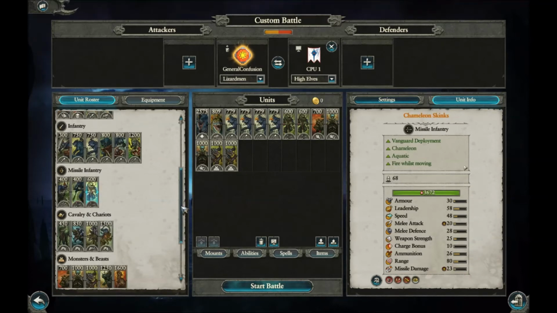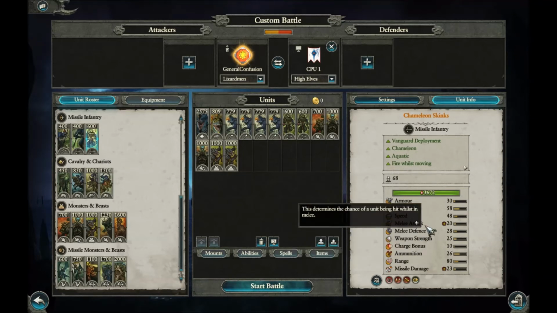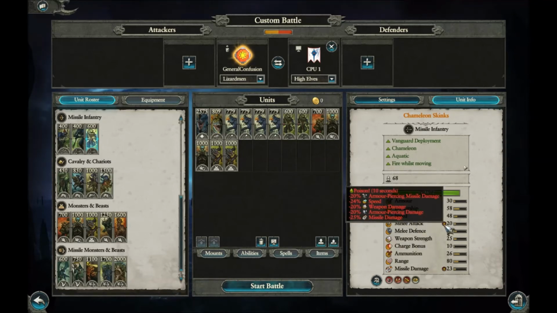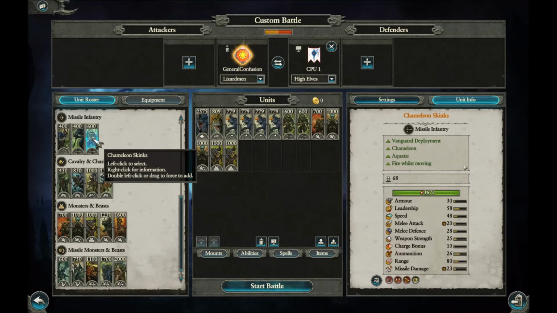Chameleon Skinks, on the other hand, are really good. They stalk, they have 40% missile resistance, so they can win missile fights outright sometimes. Their melee stats are not terrible, and their melee attacks are also poisonous, so they debuff people in melee with them. Their leadership is okay, they have high speed, and they do pretty good missile damage. And of course they can fire while moving, and they have a 360-degree firing arc. So Chameleon Skinks, very, very solid.